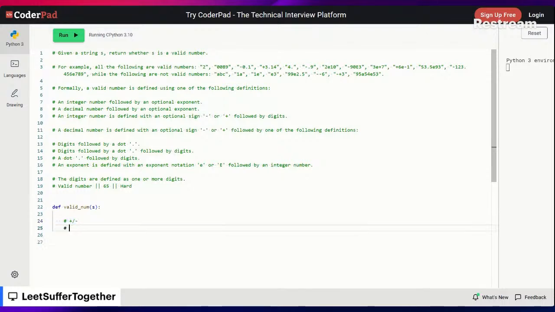The next thing is the decimal. It could be anywhere, but only once.